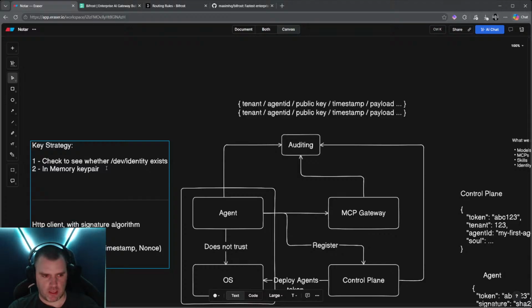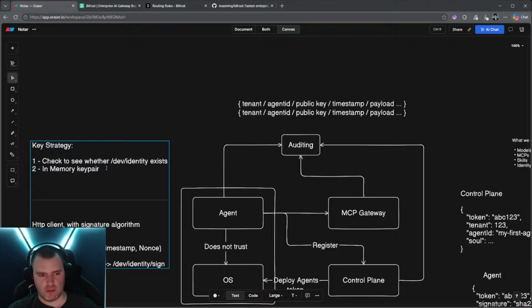So again, that'll be like ABC123, and we'll get that from the dev identity side. So we'll pass the hash of all of this. We'll make a canonical version. So that basically means just put it in a fixed format that's consistent over time. It's the same input, generate same output, deterministic, and then we can apply the signature on there as well.